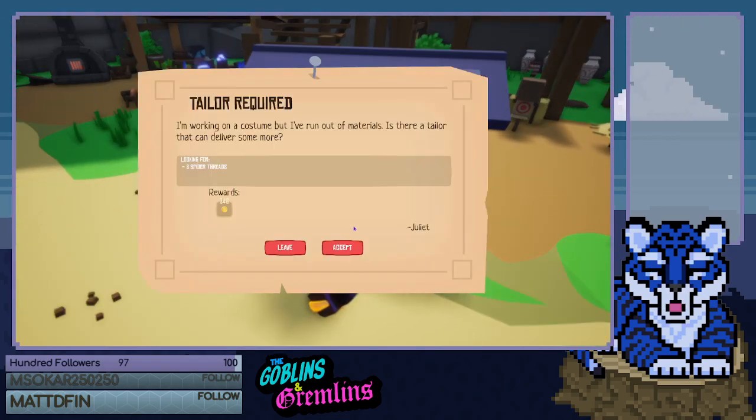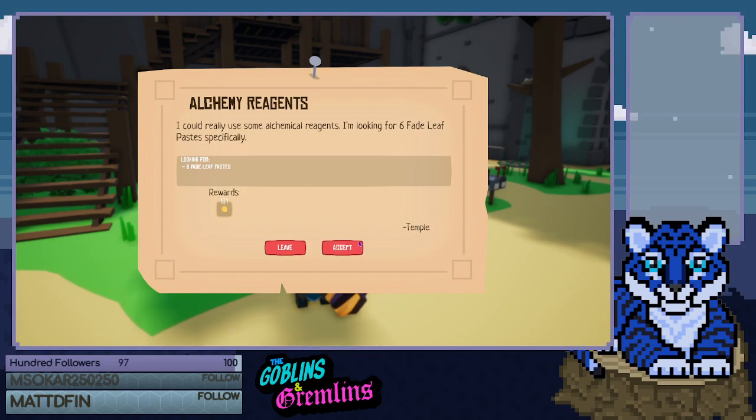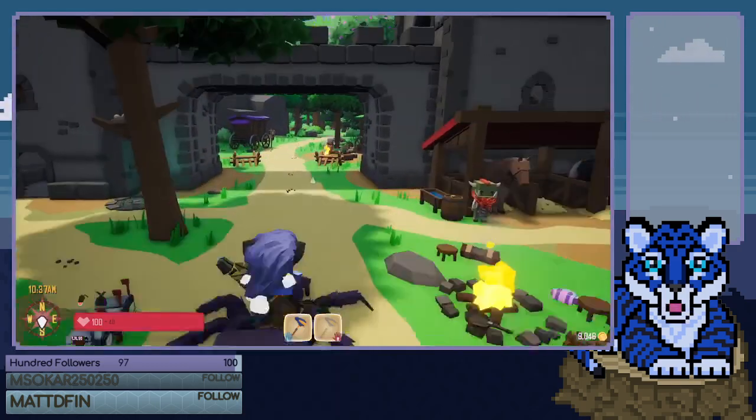Okay, it's saying that I've accepted it even though I haven't. Still disappear. Fade leaf paste. Might be asked to do that.